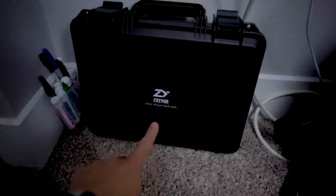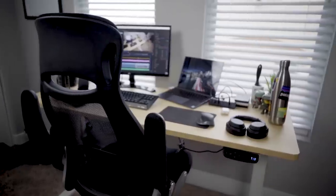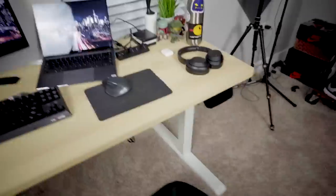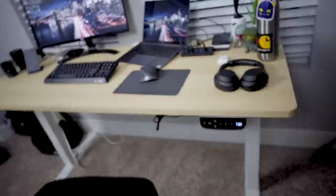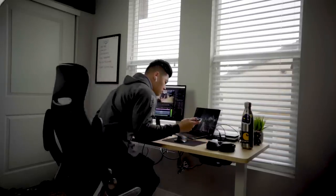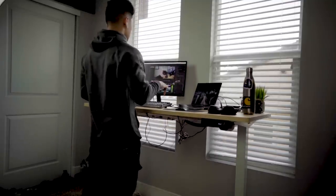We got this right here — this is the gimbal that I used to shoot a lot of my videos. We got some dry erase markers, my backpack, and then we got the desk setup. The reason I really like this desk is because it is a standing desk. Just tap to unlock it — one is the setting for standing. I usually move my chair out of the way, then I can just stand and work on this desk. It's a lot easier. You become more productive whenever you're standing up because motion creates emotion.